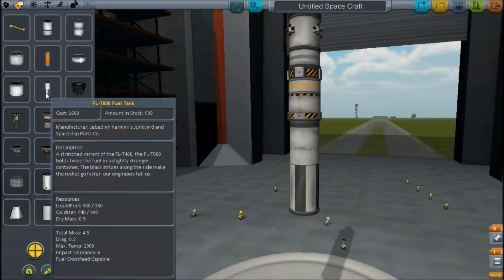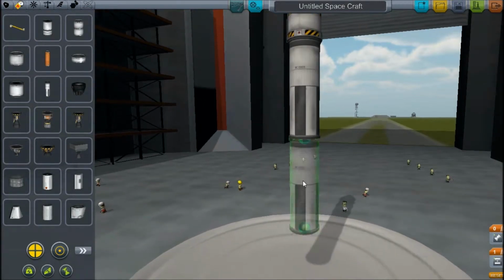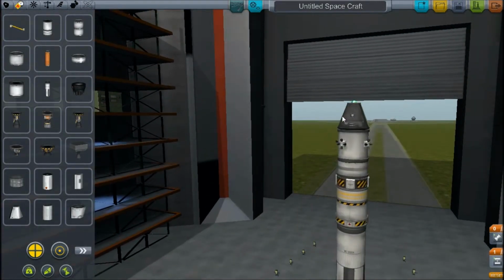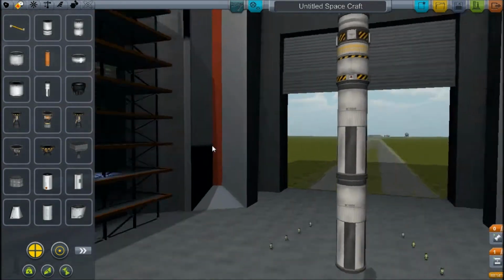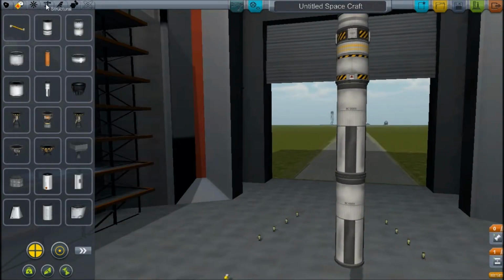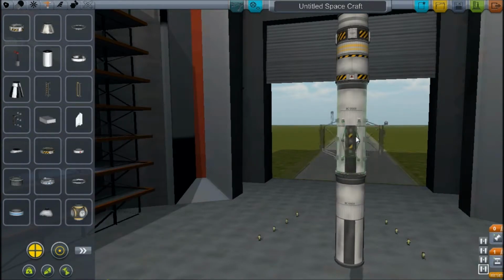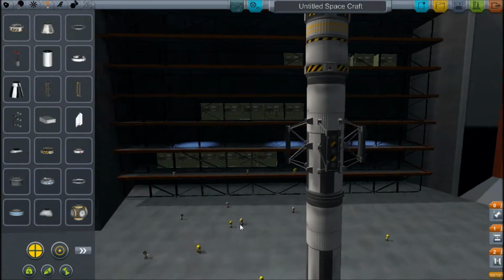Okay, so then you want to come here to propulsion again and grab yourself two of these right here, the FLT-800 fuel tanks. Put two of those down. Okay. Go back to structural and get these TT-70 radial decouplers. They're basically decouplers like this, but you can just put them on the side of your rockets. And put four of them, like right there, just like that.